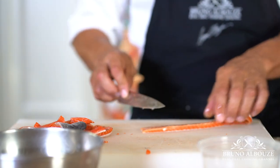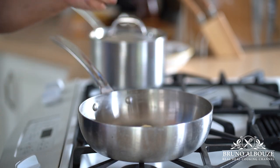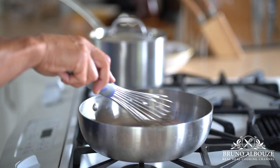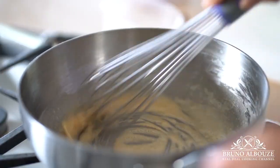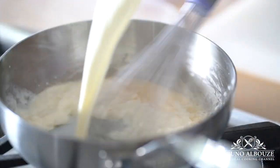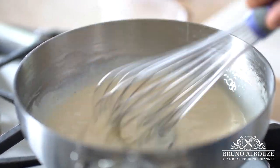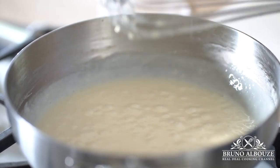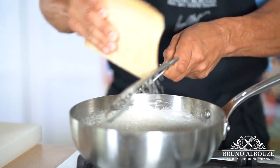To follow, let's make the creamy sauce based on béchamel. So we're gonna make the roux first — melt the butter and throw in the flour, and cook for about 2 minutes. It's important to lightly toast the roux to get rid of the taste of the flour. Pour in the hot milk, bring to a boil, and cook for 2 minutes, whisking swiftly. Then I'm going to grate over some parmigiano-reggiano and season the béchamel with chopped thyme, salt, pepper, and nutmeg. And then I'm going to add the heavy cream — just a little bit.